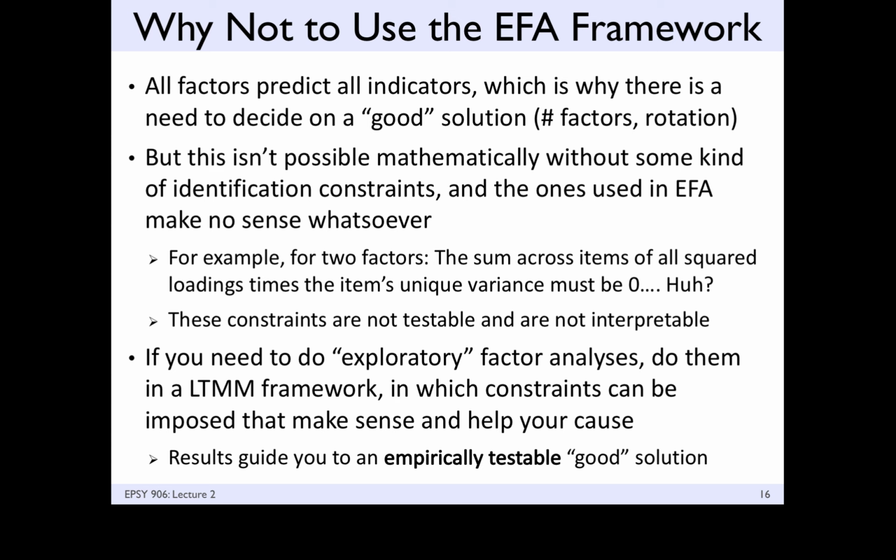EFA through CFA has to impose constraints, but you're essentially imposing constraints and seeing how well they fit. And then if they don't fit, trying to figure out where the misfit is happening, and then reimposing constraints or modifying your survey. Sometimes things don't fit because you have bad items. So it seems that the null model will be the exploratory model for the CFA? So the other way around, actually. The null model has to have fewer parameters than the alternative. Maybe the other way around.